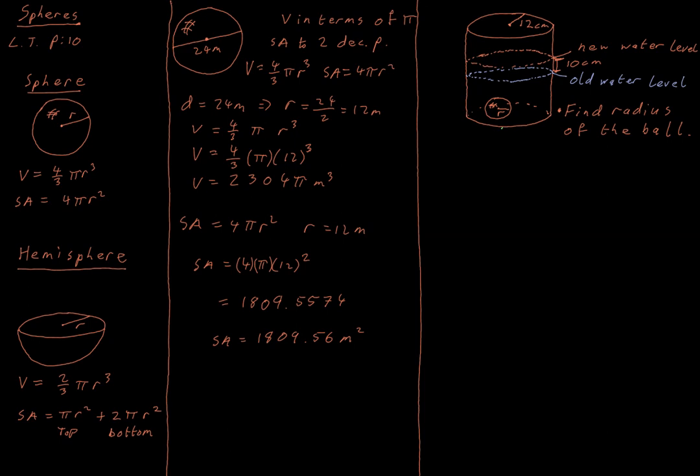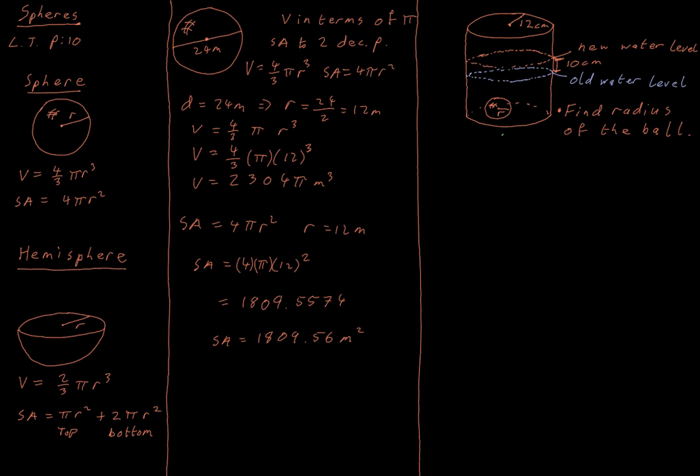Now, what I've tried to draw in here is the old level of the water, so the lower level of the water before we put the bowling ball in, and then when we put in the bowling ball, our water rises in our barrel by 10 centimeters. And that's the new water level in our barrel. The barrel itself is a cylinder. It has a radius of 12 centimeters, and we have again risen by 10 centimeters. So based on that information, can we figure out what the radius of the ball must be? So it's a spherical ball, a bowling ball.